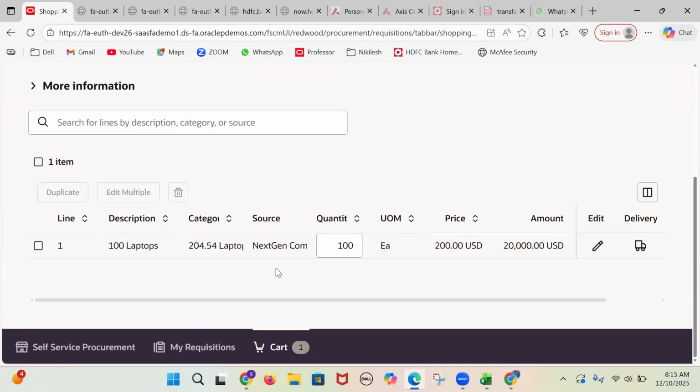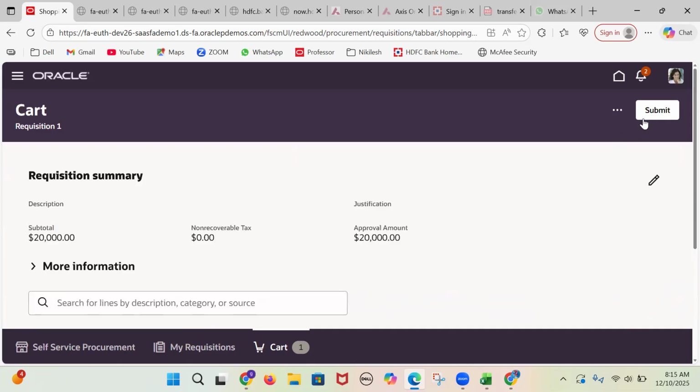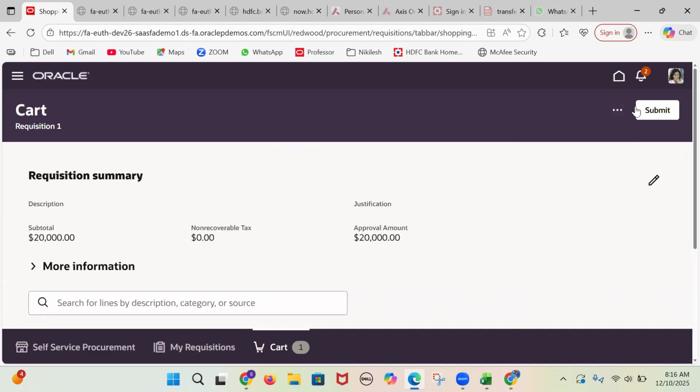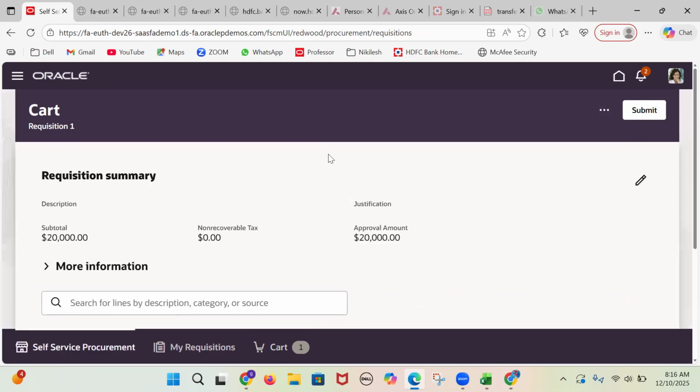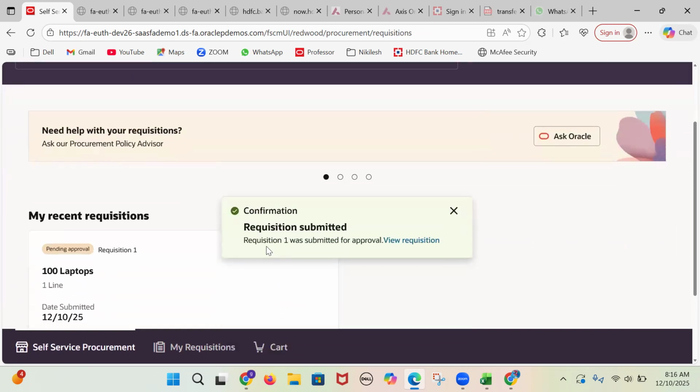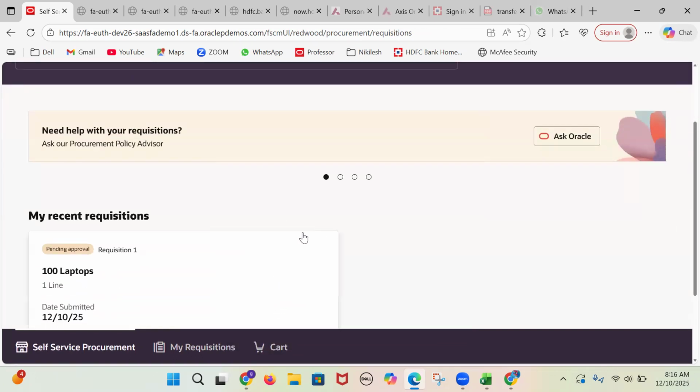And this is the requisition I wanted to submit. I'm submitting the requisition here.